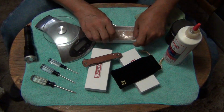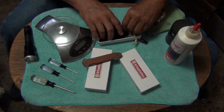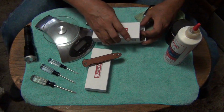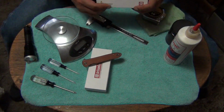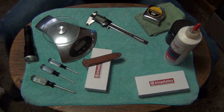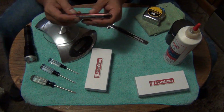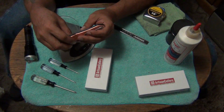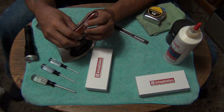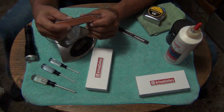Let me put all this stuff away. Awesome deal. Artisan Cutlery has such class. I love the way that they do stuff. Absolutely love the way they do stuff. They try to do stuff with class. They just don't throw something at you. They're showing that they're taking pride in their product. That's what they're doing. They're trying to set themselves apart from other people that are producing things in China that aren't high quality. That's what I think.